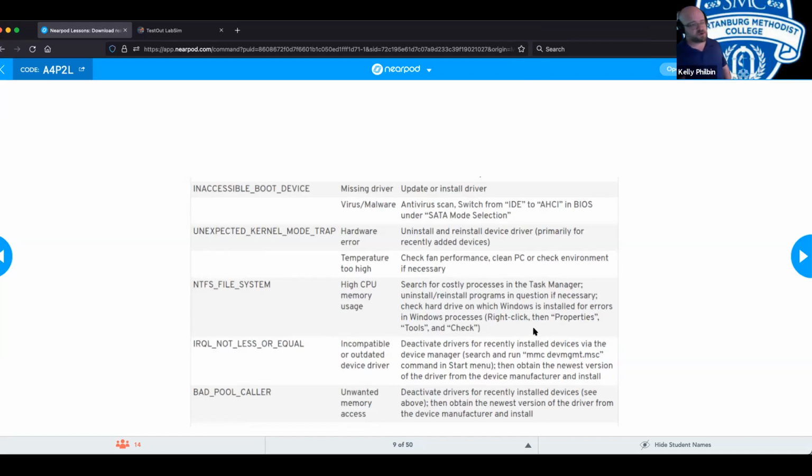You don't want to shut down a core process in task manager, because that causes an inadvertent system crash. But that is one way you can go about doing it if you're using up too much memory. So it gives you the error, what may or may not be missing, and possible solutions to solve it in this library.